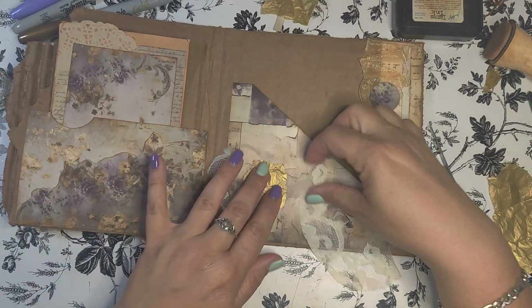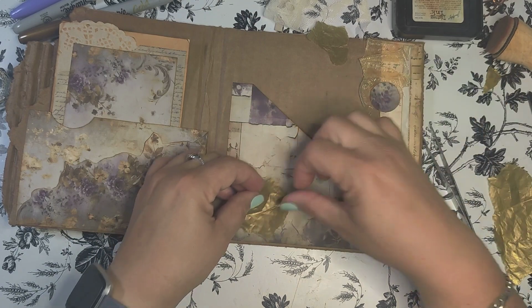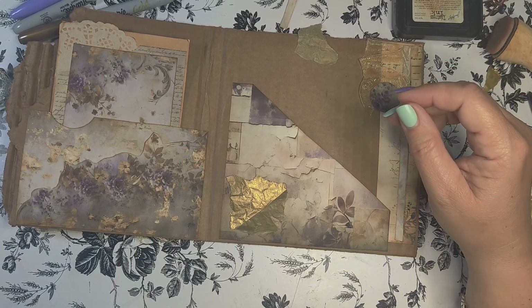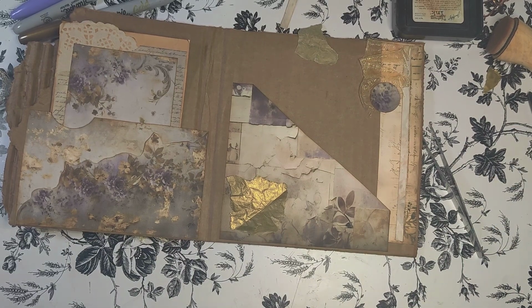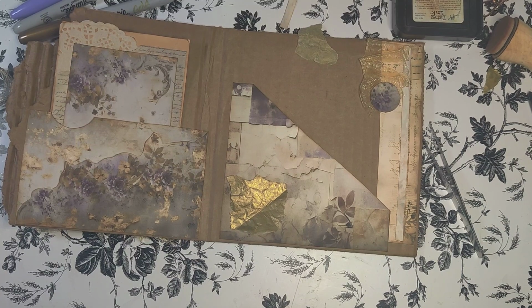Let's see, what else? Nothing is quite working as I was hoping in this corner. I think it's this. I just can't get that to do what I want it to do. You know, what laces do I have? Hold on. I have other laces. I just have to see if there's something of the right delicate nature that I can use.